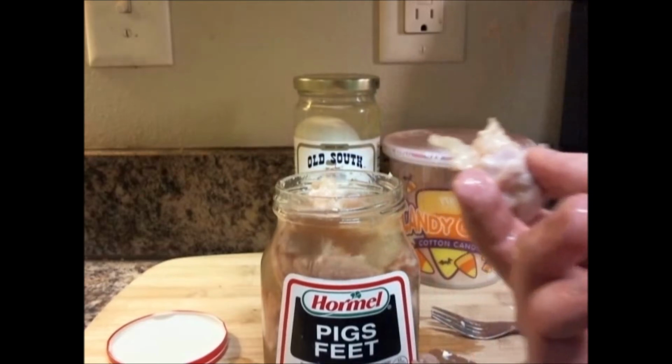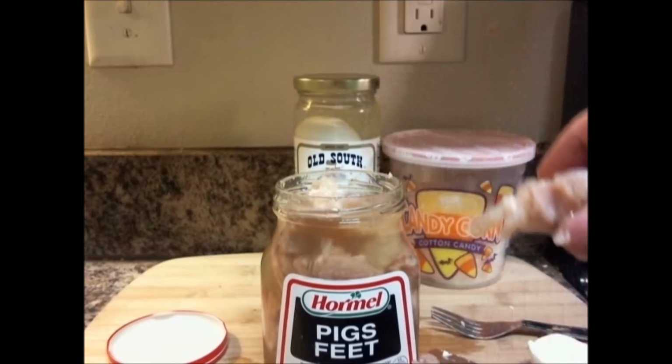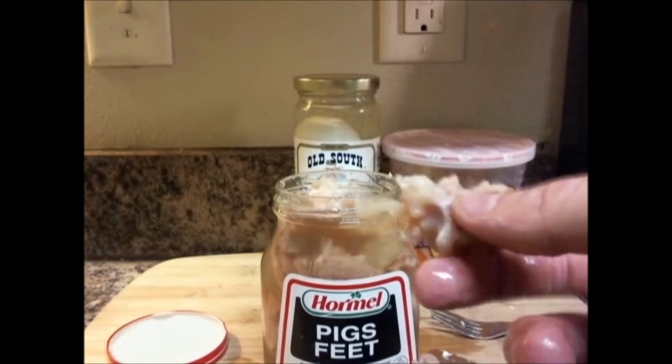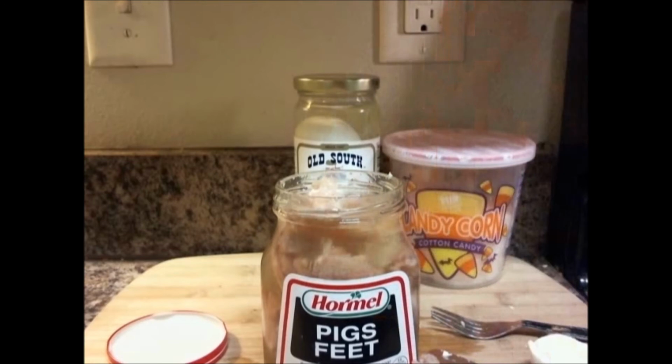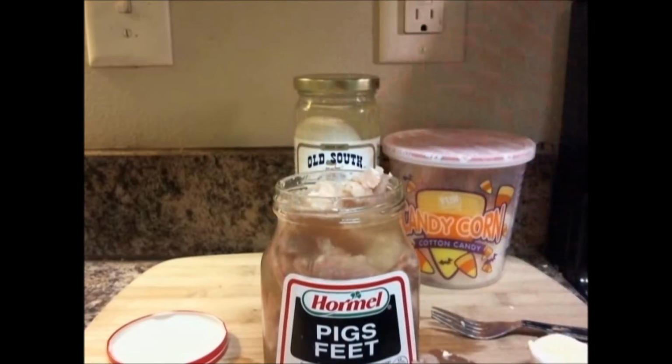But it's actually better than the pickled eggs. It tastes like really squishy ham. Like if you could make ham jello and then drop some vinegar on it. That's what it tastes like. I'm going to try the tendon. The smell is so much worse than the flavor. It's got actually a really inoffensive flavor. I'm quite surprised.